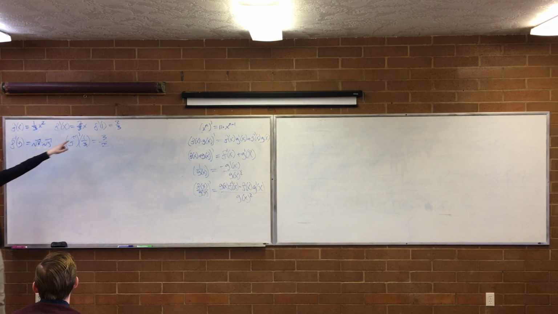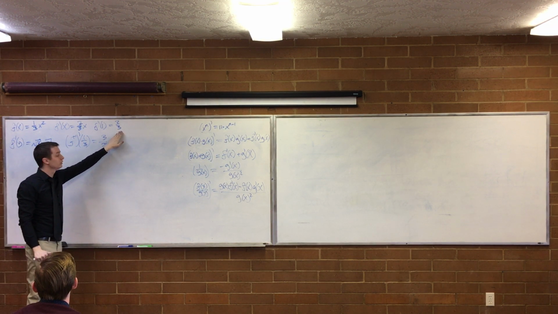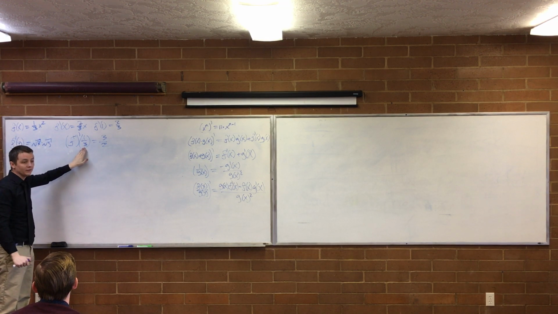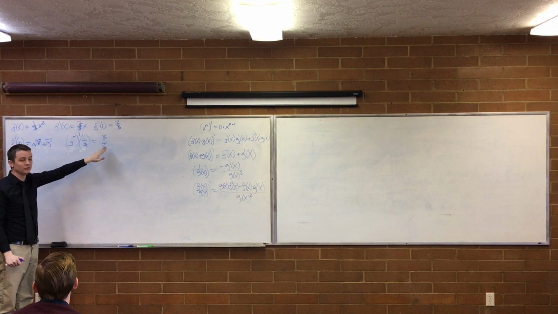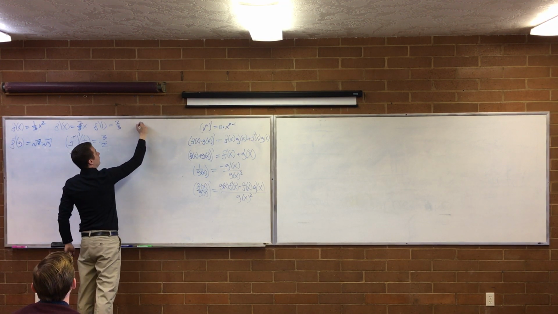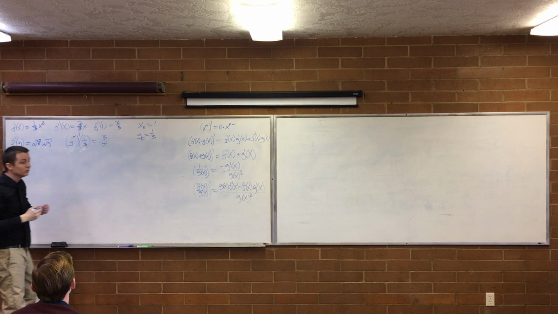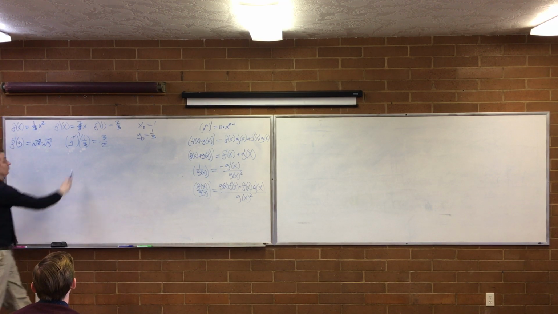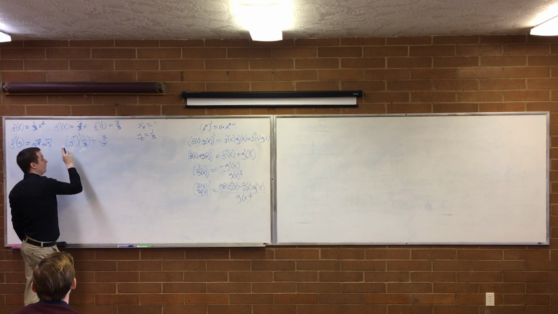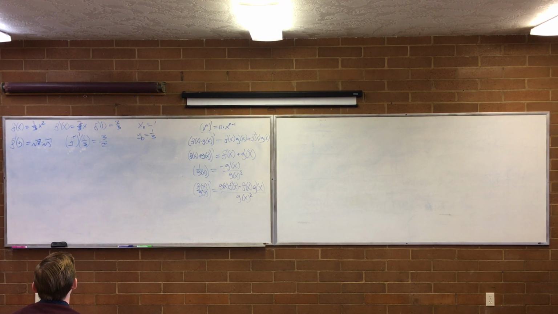If f prime at x naught equals 2/3, then f inverse prime of y naught is equal to 3 halves. Right? x naught is equal to 1, y naught is equal to 1/3. So if f prime of x naught is equal to 2/3, then f inverse prime of y naught is equal to the reciprocal of that, 3 halves. Good? Now let's see if it comes out as expected, which obviously it will.